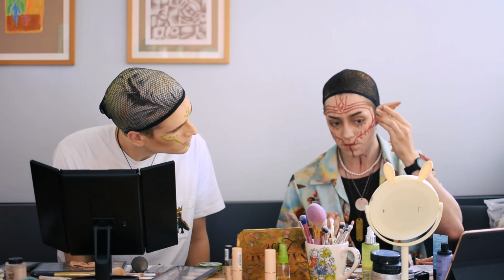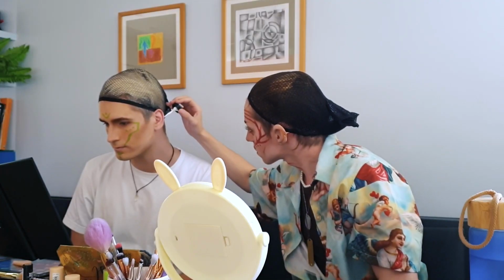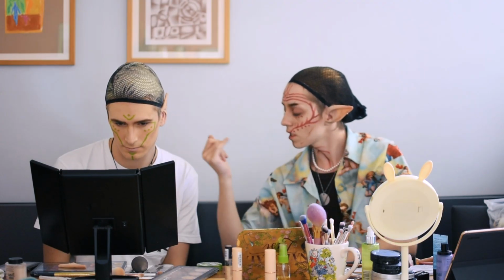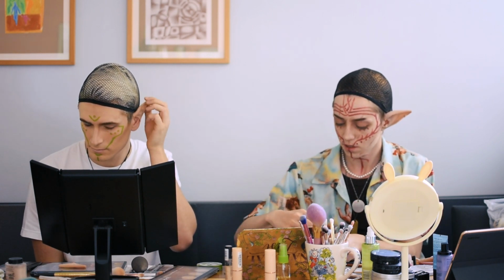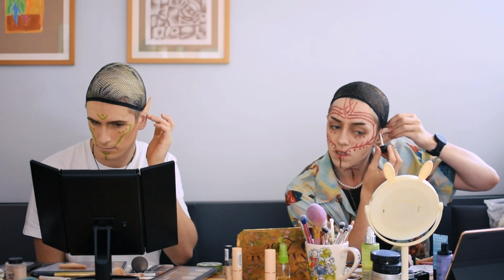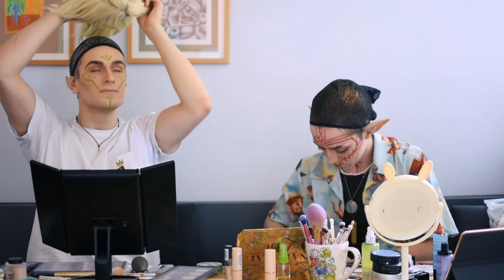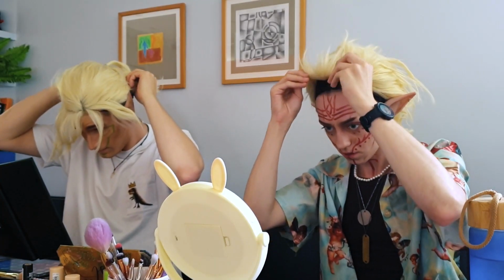Especially since it's latex on latex, it sticks very well. Then you can go in and adhere the very edges with a tiny brush. You take the glue, go in with a very tiny brush, or the brush that it comes with, and just slide it under. Something is not going. Wait.